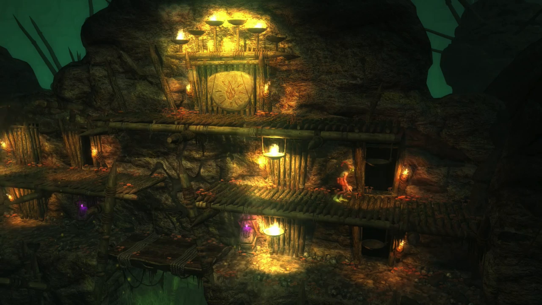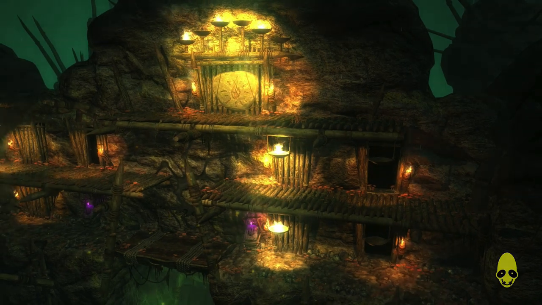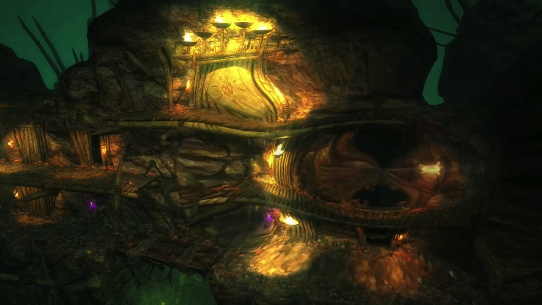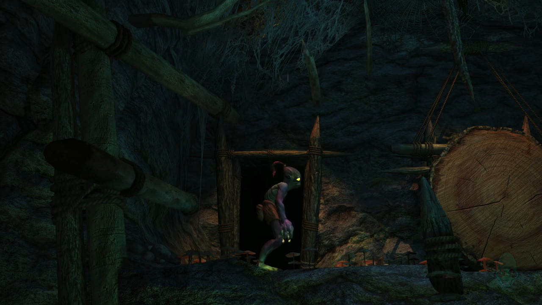So, next is... Ooh, which one should we pick? We'll pick... Well, since we're here, we might as well pick this one. Let's see what awaits us inside. Probably more pyramids? That would be quite fascinating. Oh, no. I remember this one.